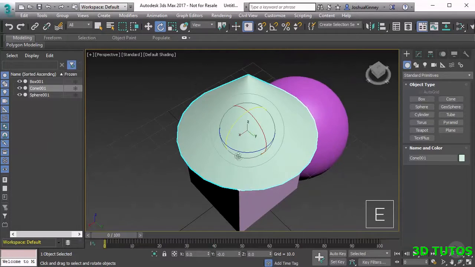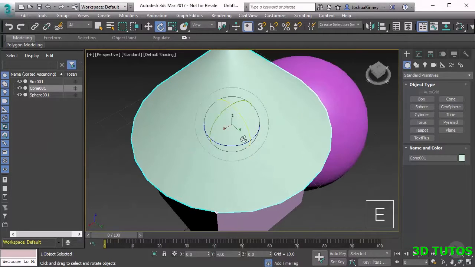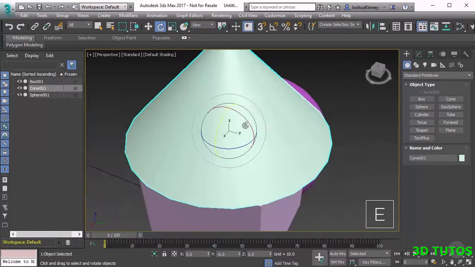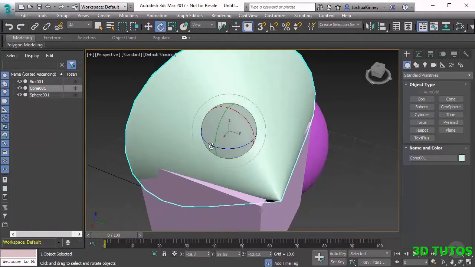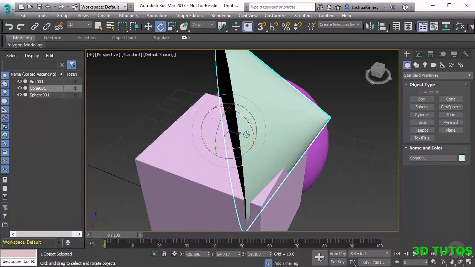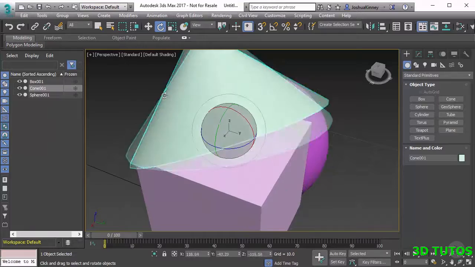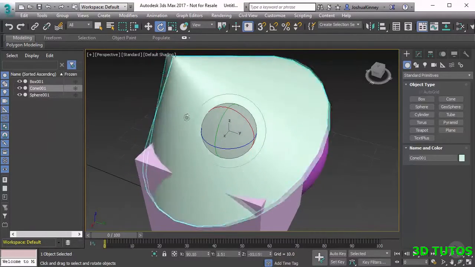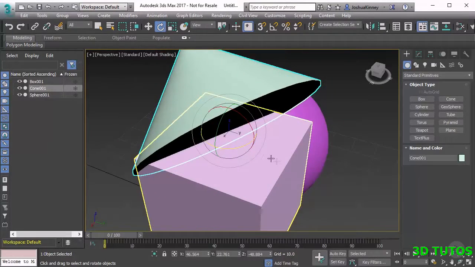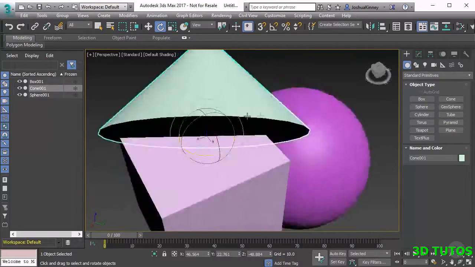Let's hit E on the keyboard, and you'll see that the rotation gizmo is a spherical shape, but we have three axes. We have X, Y, and Z. Those will allow us to rotate in any direction, based on that. And then we can left click right here in the middle of the gizmo, and we can freely rotate that in any direction that we want. All right, perfect. So now let's talk about scaling an object.